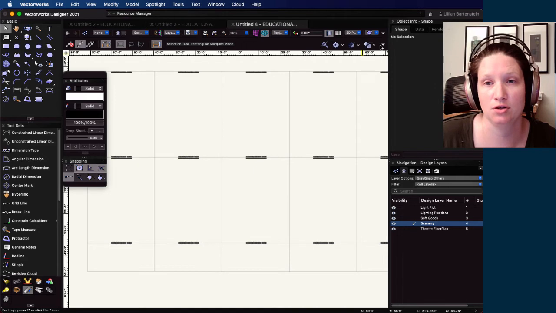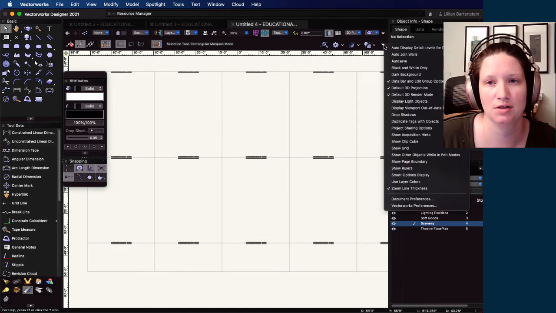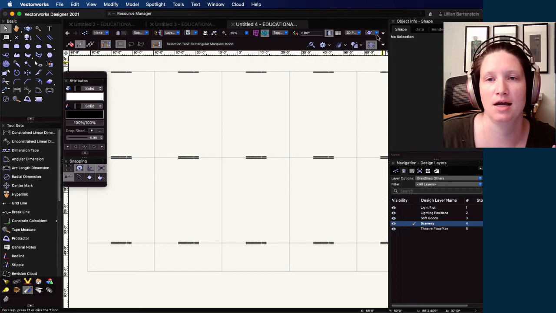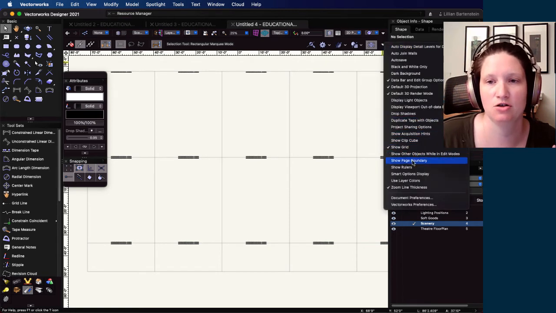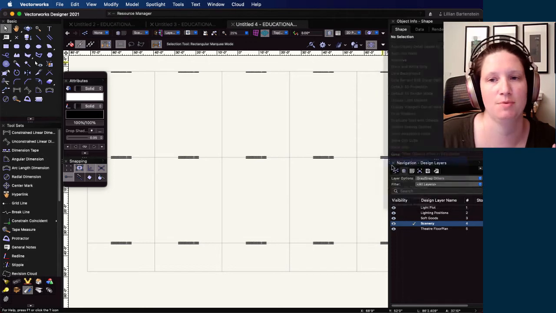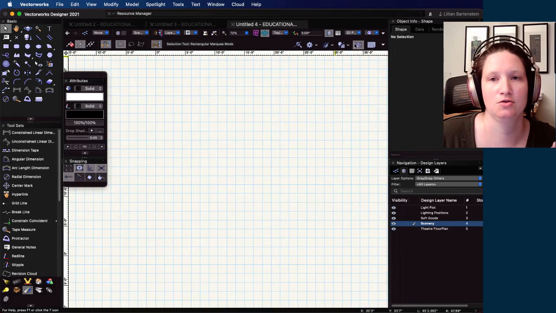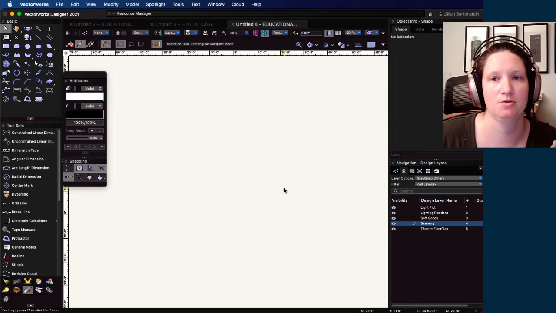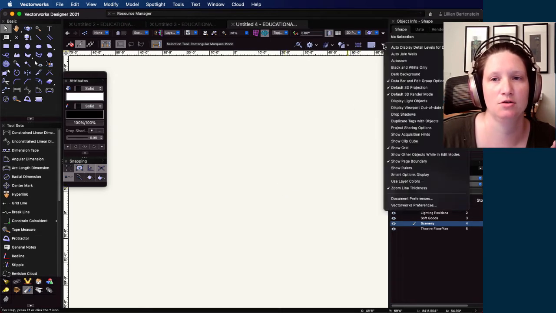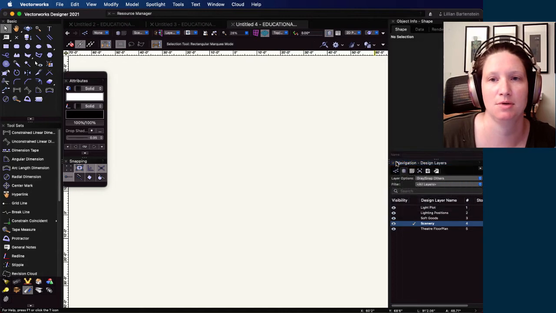So what I will do is come over to this little twirl down. In this little twirl down, there are a couple of things we're going to use. We're going to go to this show grid box, and we're going to go back into the drop down and do this show page boundary box. Okay. These are now two button switches that you can use to turn off the page boundary and to turn off the grid, because it's not really going to help you. It's only going to be annoying. The other thing I will do, once I've done those two things so that I don't accidentally turn them back on again, is uncheck those buttons and they will disappear again.